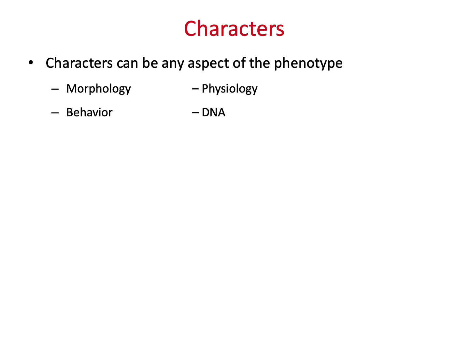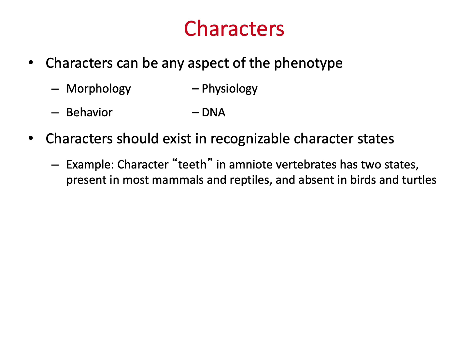The characters that we use in cladistics can be morphological, behavioral, physiological, or molecular, such as DNA, RNA, or protein. This process requires identifying character states as ancestral or derived. First, it is important to gather data on a number of characteristics for all the species in your analysis. Once you gather all of this, you look one by one at each species and each characteristic, and you recognize them as ancestral or derived, present or absent.